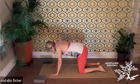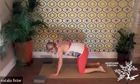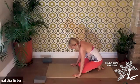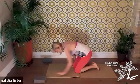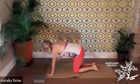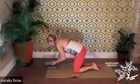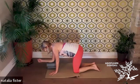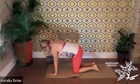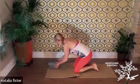And we're going to go into pointer dog next to wake up that core. I'm really working on the core today because I know how important it is to do warrior 3 to have a strong core. If your knees are starting to get cranky, you can put the double fold in the mat and place your knees on the double fold. All right, so pointer dog. Once again, if you have wrist issues, maybe get 2 blocks, put your elbows on the 2 blocks. All right, so I'll do the block.